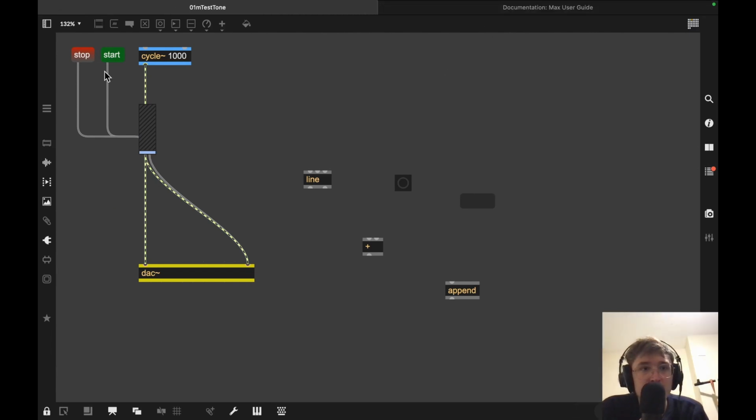So the cycle tilde object here is sending amplitude information from -1 to 1 because it's a cosine wave. But if it was greater than -1 and 1, then we would have a problem with the DAC.